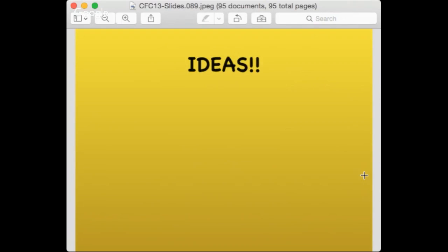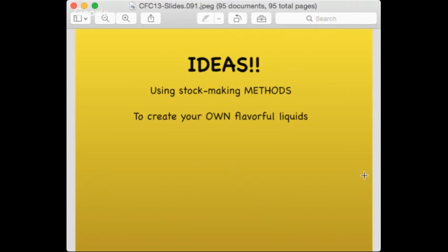I mean, these are all ideas, all right? They're just ideas for putting the methods of stock making, translating them into a general idea of infusing flavors into your own liquids. Create your own liquids. I know there's milk. Everybody knows there's milk. There's chicken broth. Everybody knows there's chicken broth. But is there your special jalapeno cilantro chicken broth? No, it's uniquely yours. And that's why your dish is uniquely yours, because you take these steps to create your own ingredients that yield something really unique.